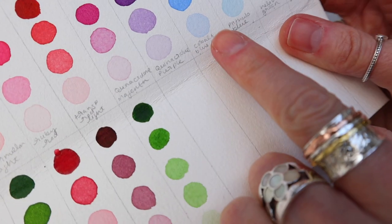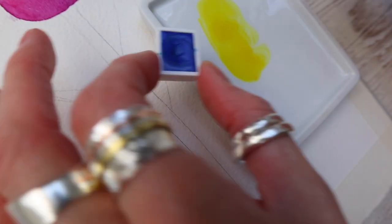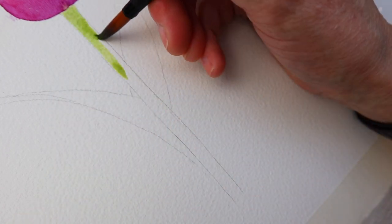Now, as you can see, I have a colour chart here that I've swatched out my colours, and I use this to match my colours up. If you'd like to know how to make a similar chart, I'll link it on the top of your screen so that you can click through.